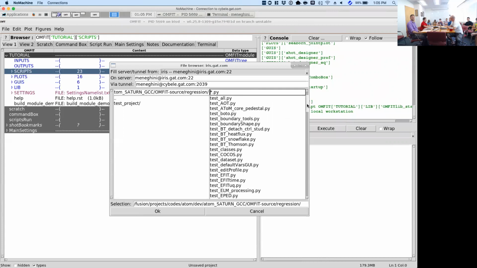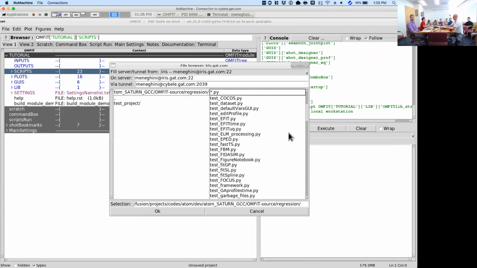And here you can see that there are a whole bunch of different scripts that do very different things. Some scripts check only some function, maybe a math function, like these fit scripts here.